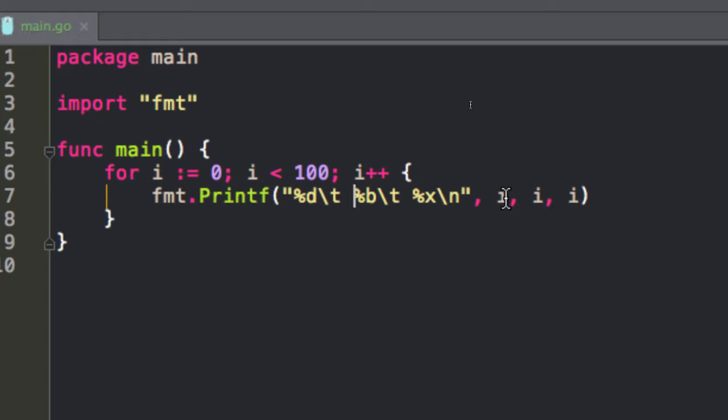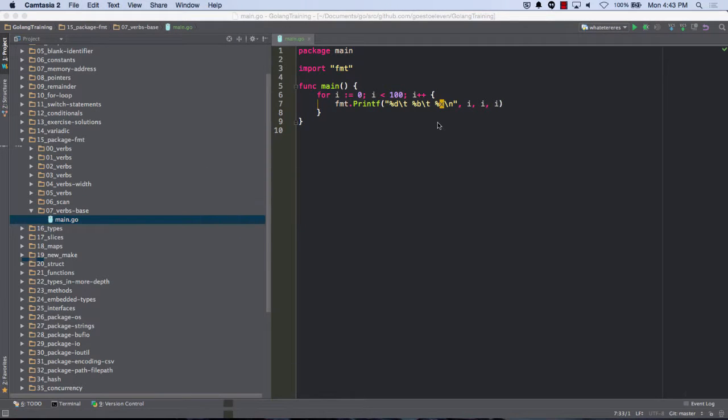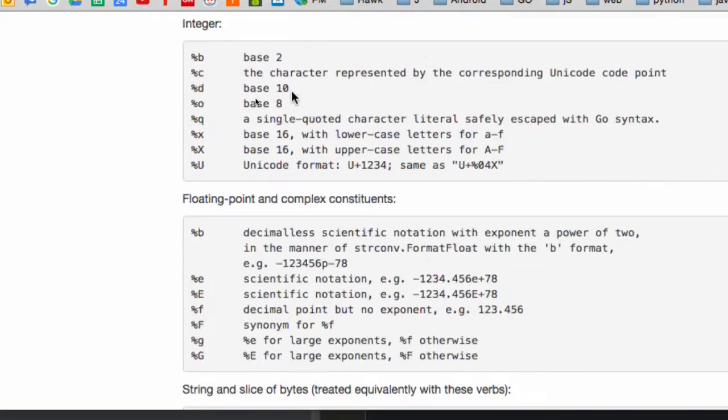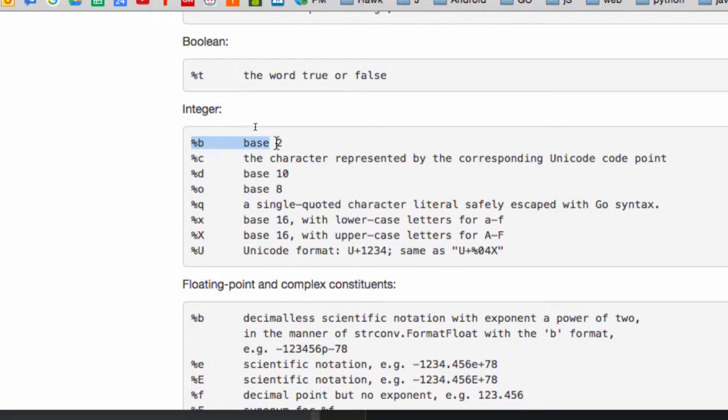But each time through, it'll take whatever number i is, and it'll print it as decimal, it'll print it as binary, and then it'll print it as hexadecimal. And those are just the secret codes for format verb printing. You look those up, whatever programming language you're working in. You say, what are the formatting verbs? And so I just looked up the formatting verbs. And I was like, okay, b, that's for base 2. This is for base 16. Right? And here, %d is for base 10. I could look at base 8 if I wanted.